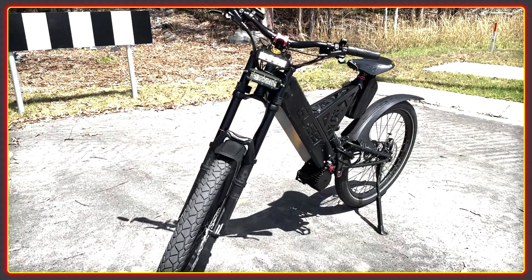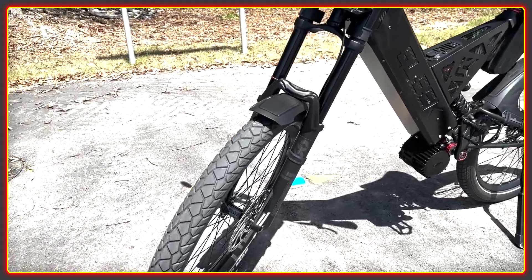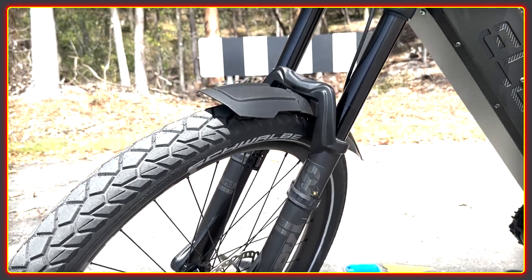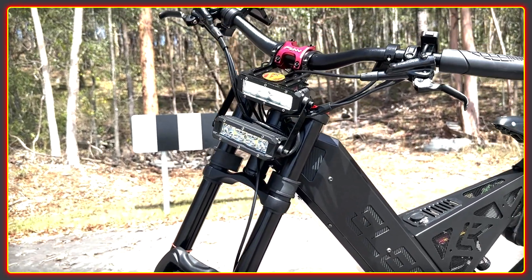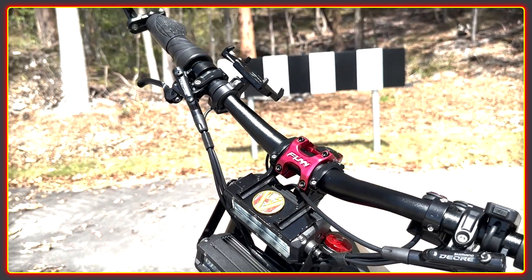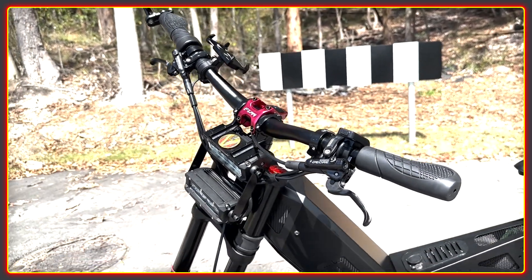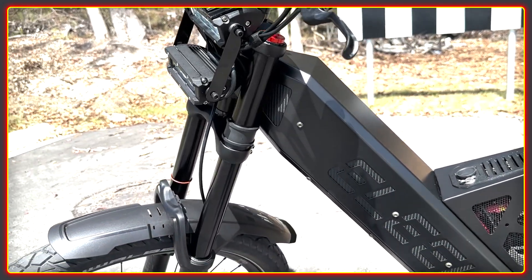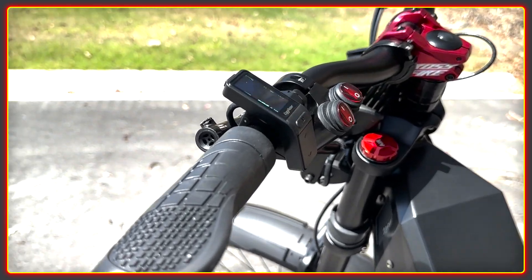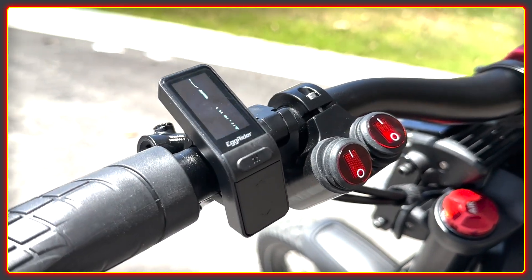Where he has not skimped are things like four-piston hydraulic brakes, which are important for safety. The saddle is also a very nice model from Brooks — Monty rides a lot, so making sure you are comfortable is essential and worth spending the extra. The drivetrain uses Lecky parts, which are the gold standard for BBS HD drivetrains. An Onyx rear hub and Bucklough's chainring complete a strong system that will stand up to abuse.